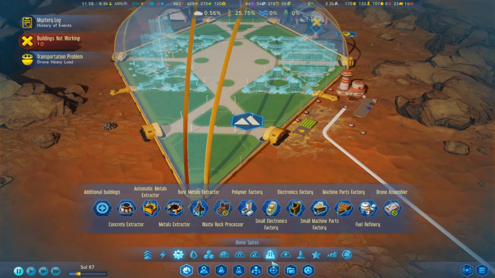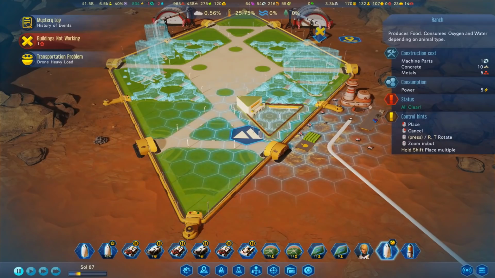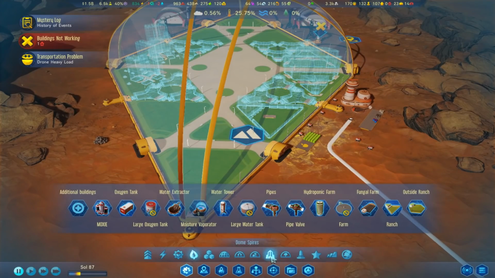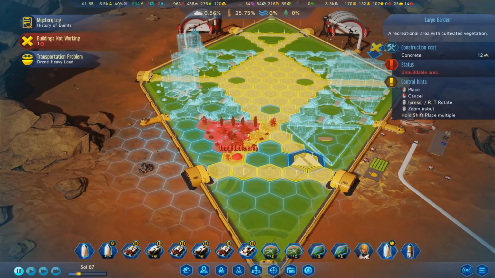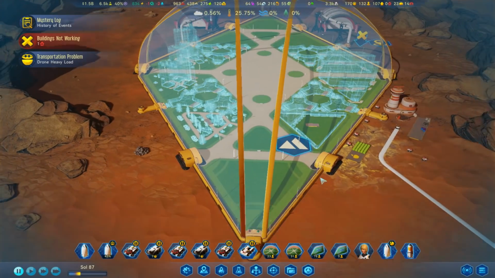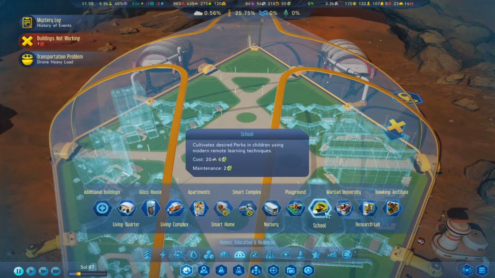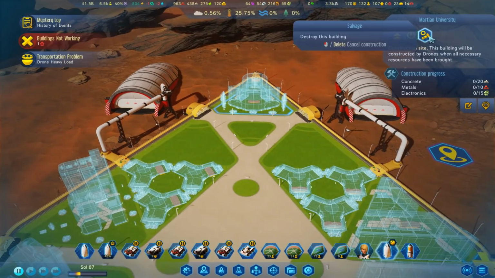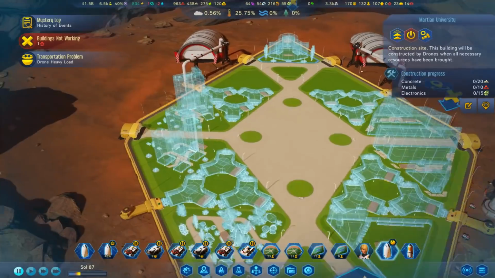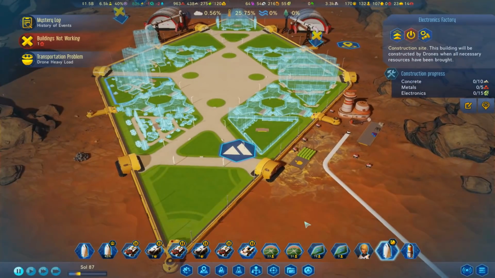I want a farm and a ranch and all kinds of stuff. Let's get a ranch going in there. We'll get decorations. We'll get a nice large garden going in there. And then we'll have a Martian university at the far end, just like the other dome. But that's going to be paused for now, because we're short on electronics. I'm going to need some more.